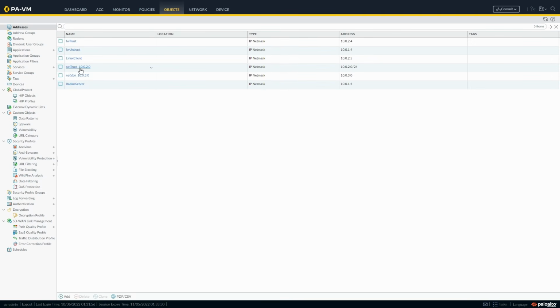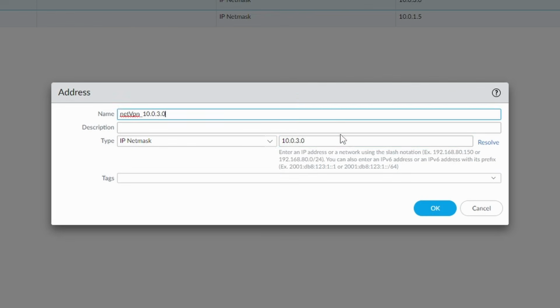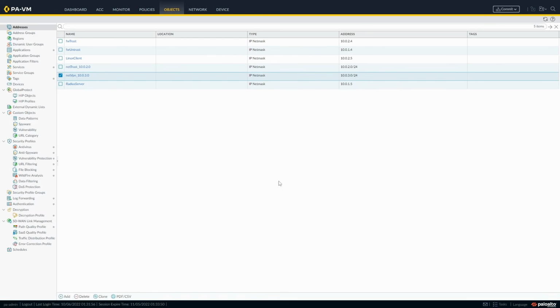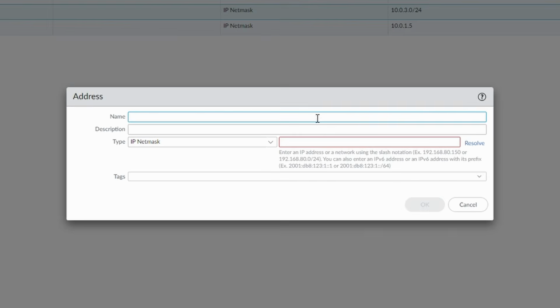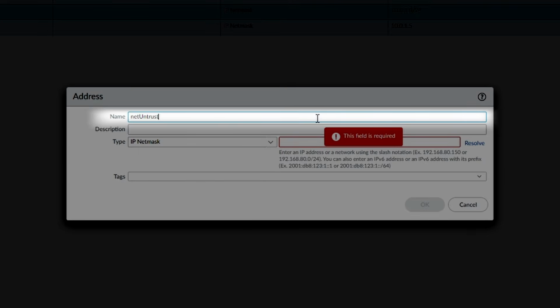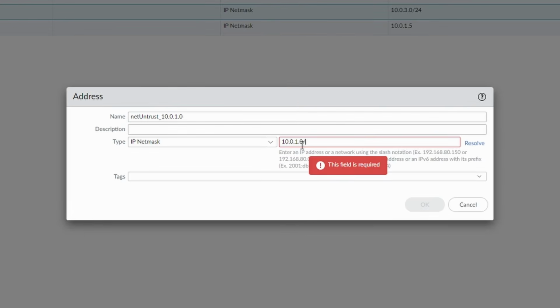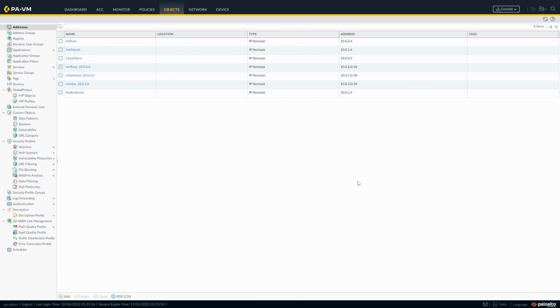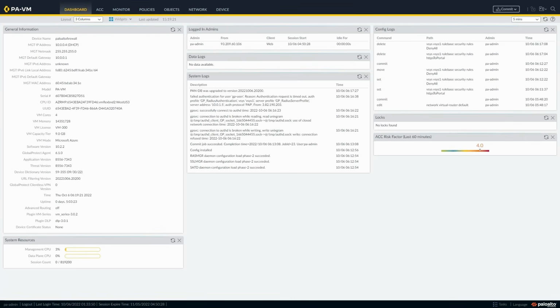It's the, let's say, the inside network. Here I forgot the mask. And the last one that I need is the untrusted network, which is the 10.0.1.0.